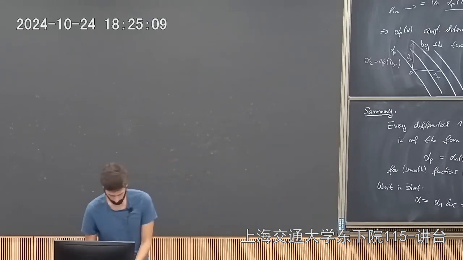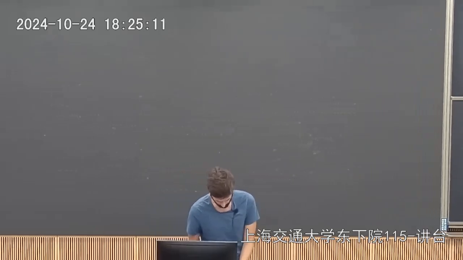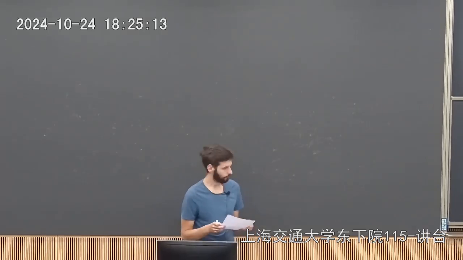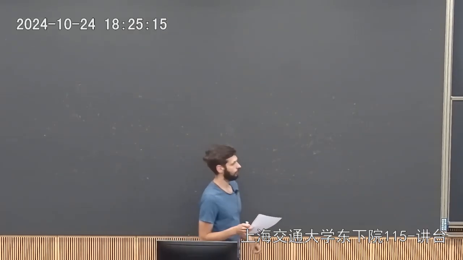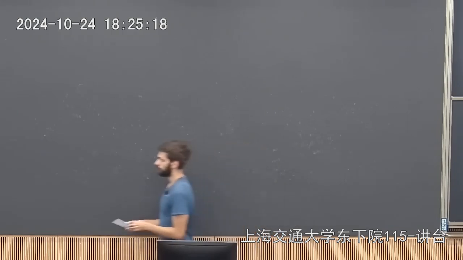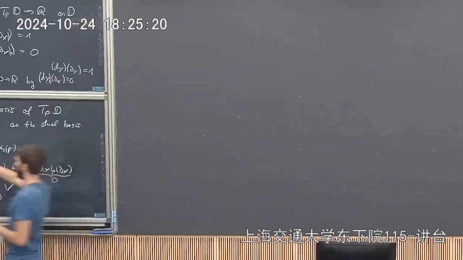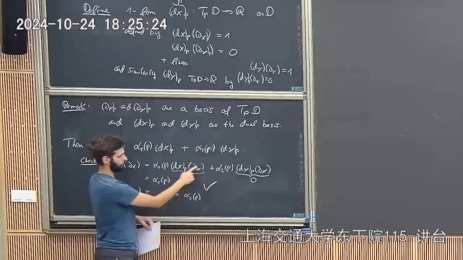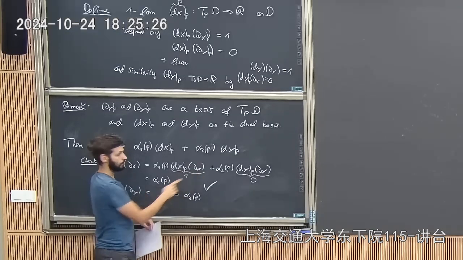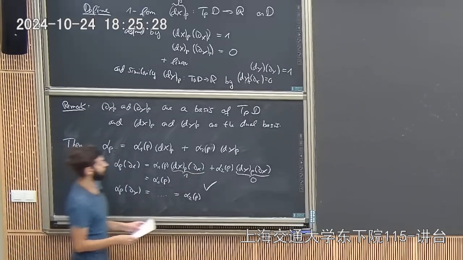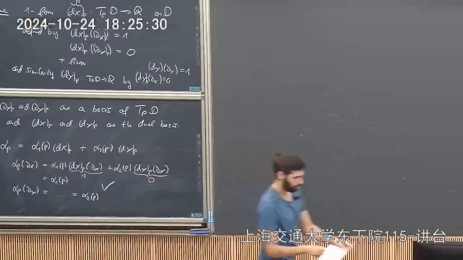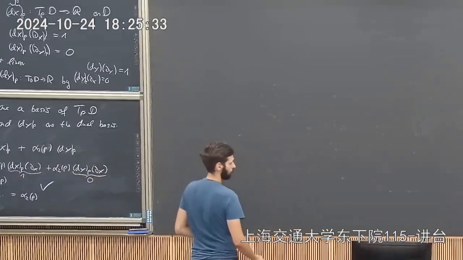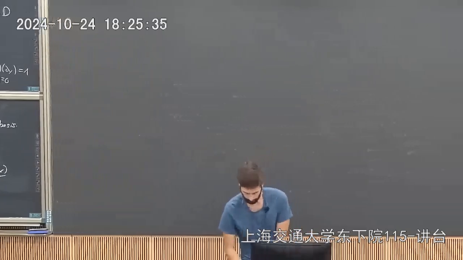But before we discuss that, I would like to first describe a little bit more this kind of object that we see here. We have a one form, in this case it's called dx, and we plug in a vector field. And that's something that happens quite often, and it always gives you a function. So I would like to describe that function a little bit.